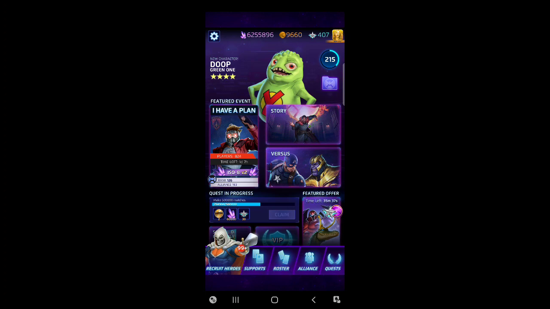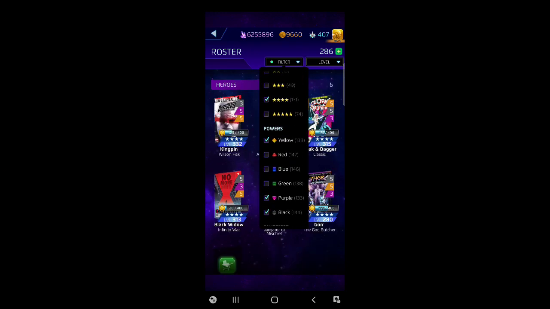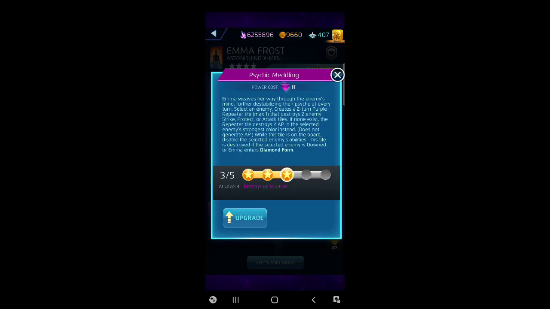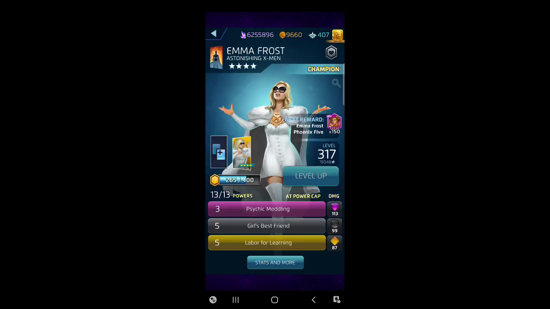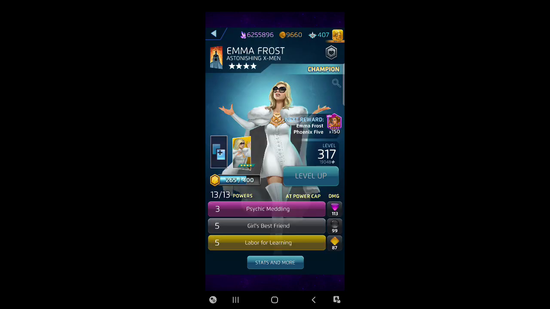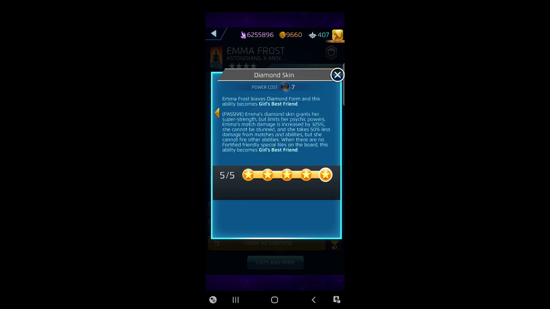Anyways, probably should show it if we're going to talk about it, right? Let's see, what was it? 4, yellow, purple, black. There she is. Yeah. Psychic meddling. Purple does destruction of AP and tiles. Blah, blah, blah. Yellow: create two yellow repeaters to place tiles. They are both better and cheaper. And then all of a sudden this one got much cheaper. 4, 5, 6 friendly based tiles. And then Emma Frost leaves diamond form and becomes girl's best friend.